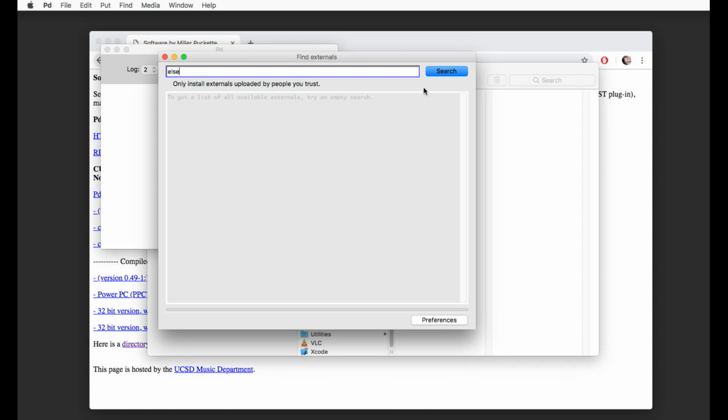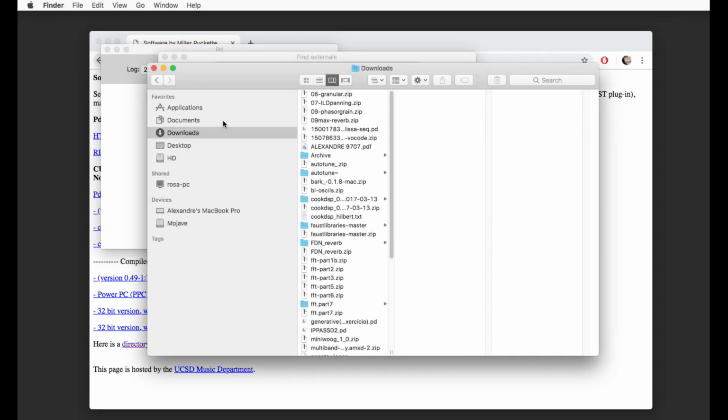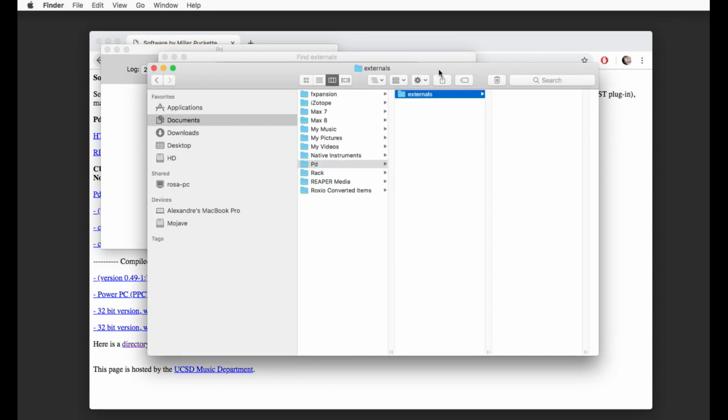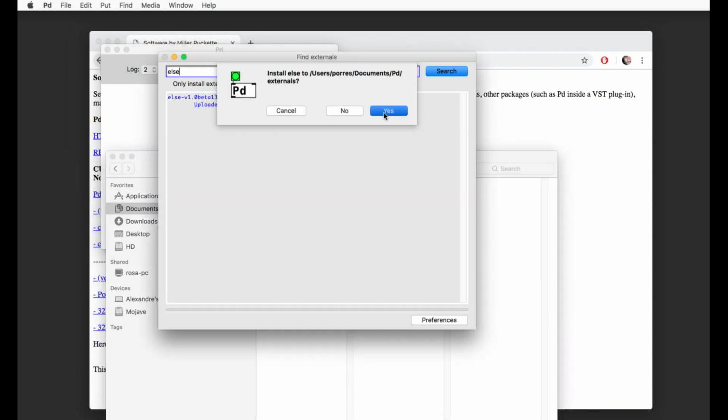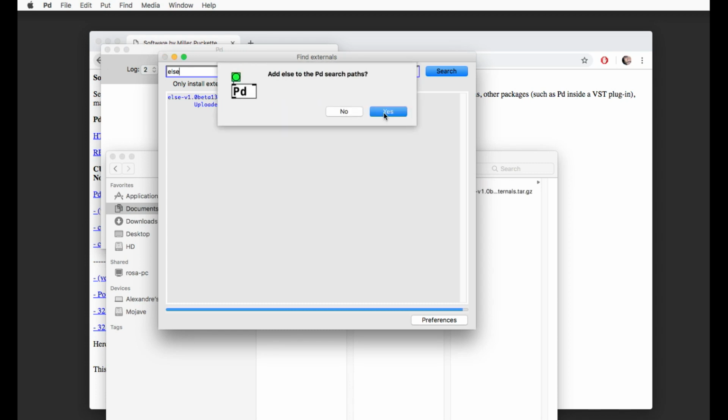So search. This is how it works. It will give you now the version that I have up there, which is 1.0 beta 13. Just click on it. It'll ask you, okay, you want to move it to that folder here, and just say yes. But you can configure this if you want. But this is just for newbies. I'll just go on, and probably advanced users are not even watching this. So this is really for somebody who's just starting.